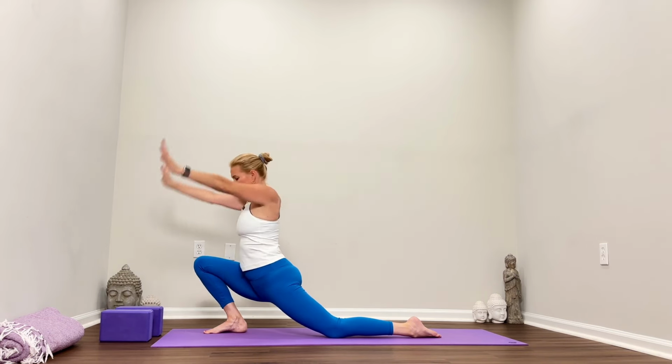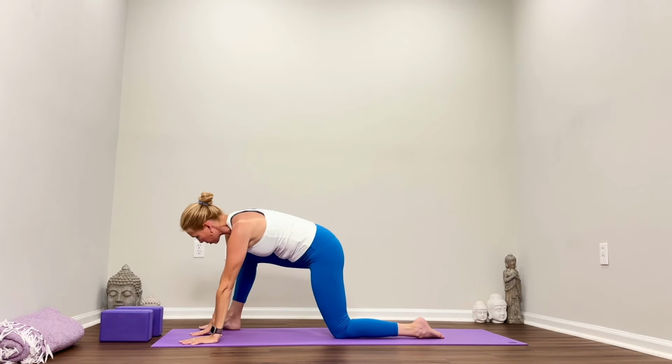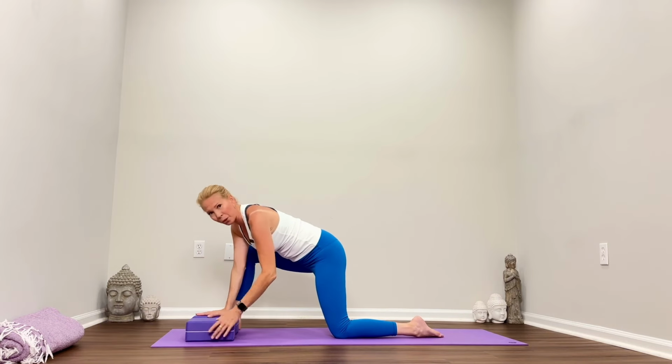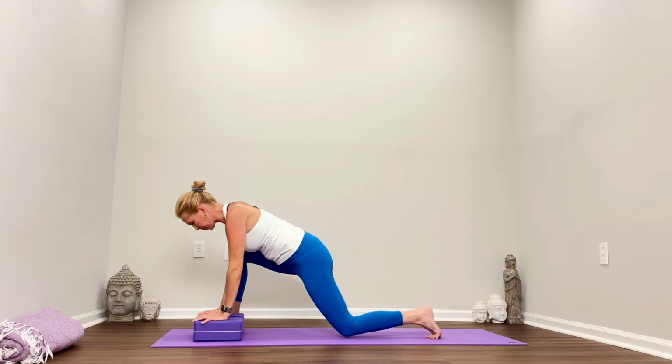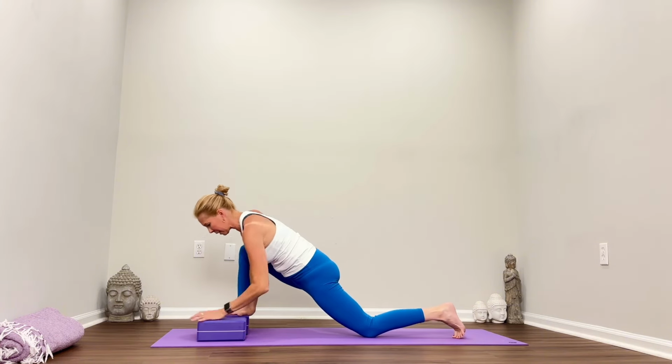And now release the palms down. Shift back, move the foot more to the side of the mat. Grab your blocks. And I really recommend trying it with your blocks first. Okay, so now I'm moving the knee further back.